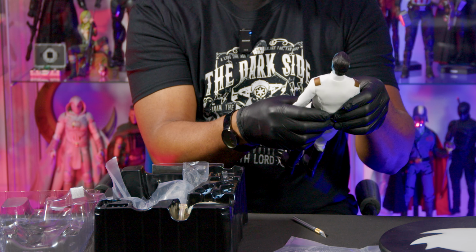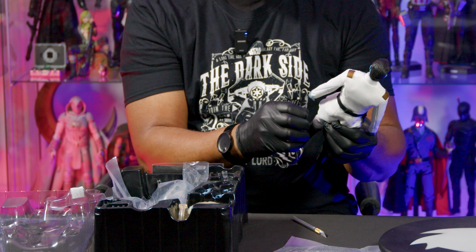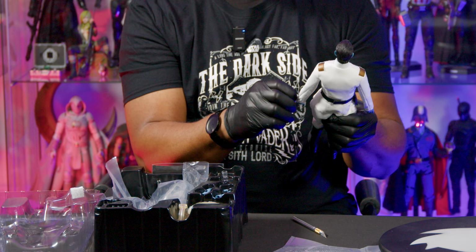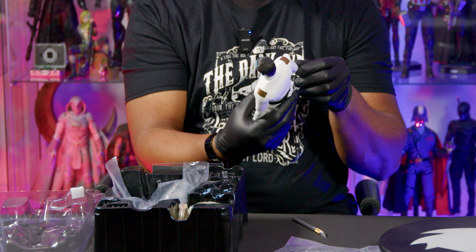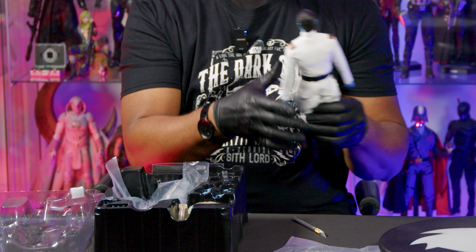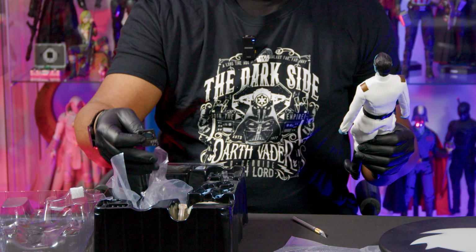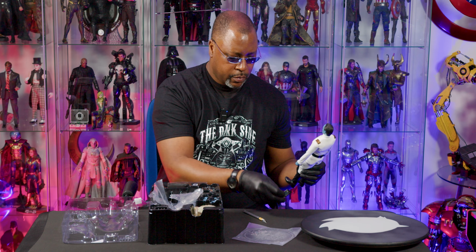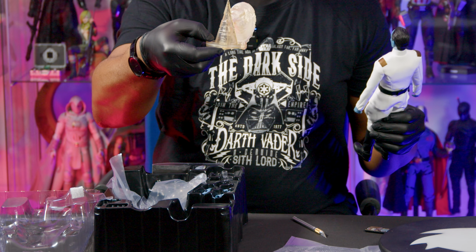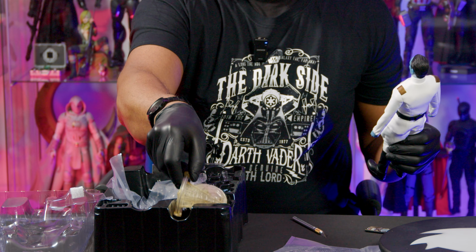Yeah, they got protection all over him, which is good. I'm not going to get all of it off right now. You guys will get, obviously, plastic-free photos in the B-roll and everything. So yeah, he comes with quite a bit actually. Of course, the standard assortment of hands. Oh yeah, that's a whole, wow, okay. You'll get close-ups of this stuff.